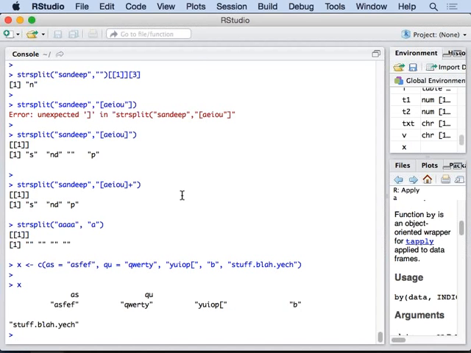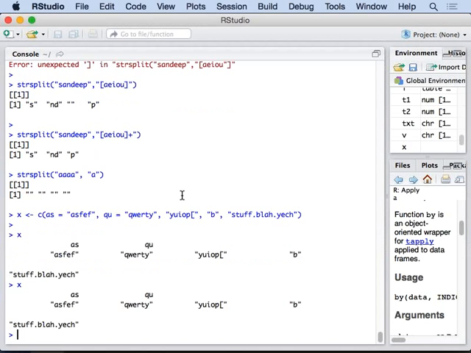Okay, it's a vector, not a data frame. It's basically a vector where the first is ASEF, second is QWERTY, third is YOP, fourth is B, and fifth is stuff. So X is a vector, no big deal.